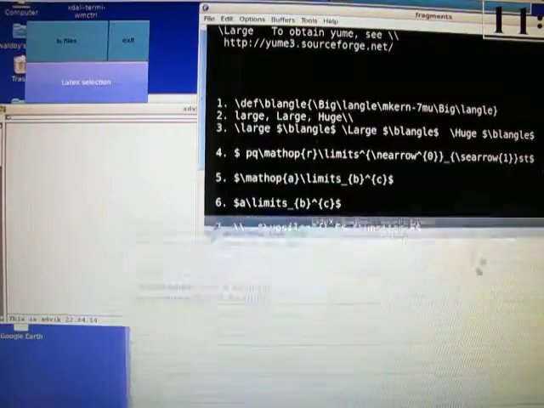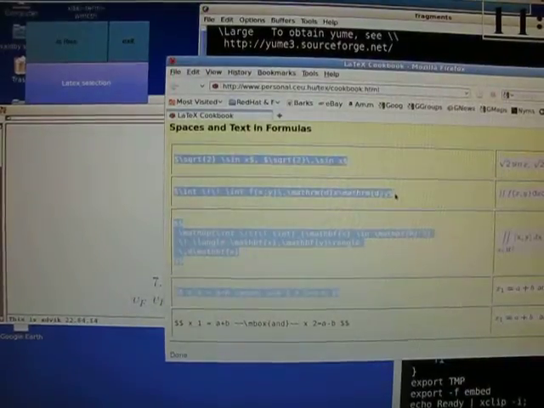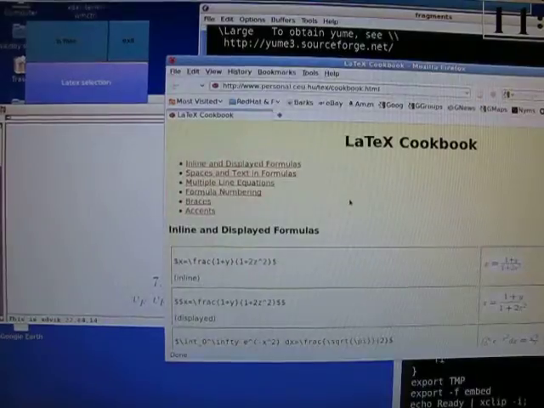Now let's look at a few fragments from the, let's see, where's the home button? From the LaTeX cookbook.